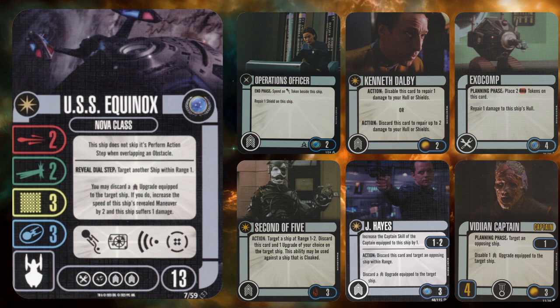So again, very interesting things happening here. This is reveal dial step, and it's a passive ability, so it's not an action. You don't have to take an action. So let's talk about the end of this ability here. The taking a damage. So that could be either to your shields or your hull.